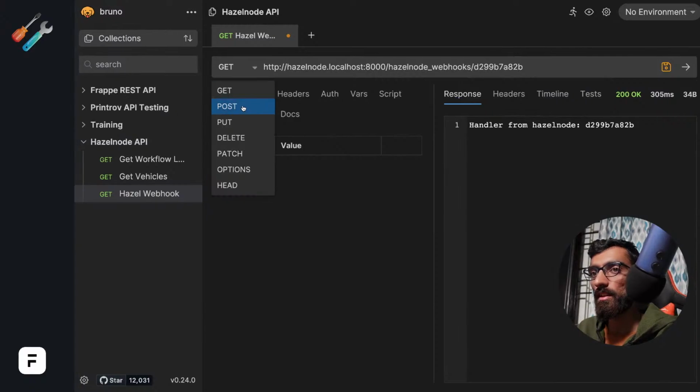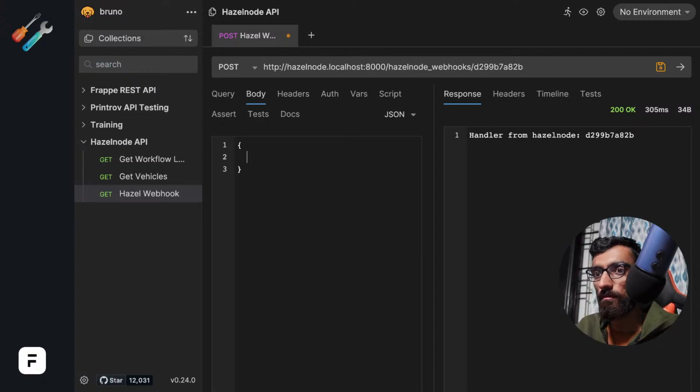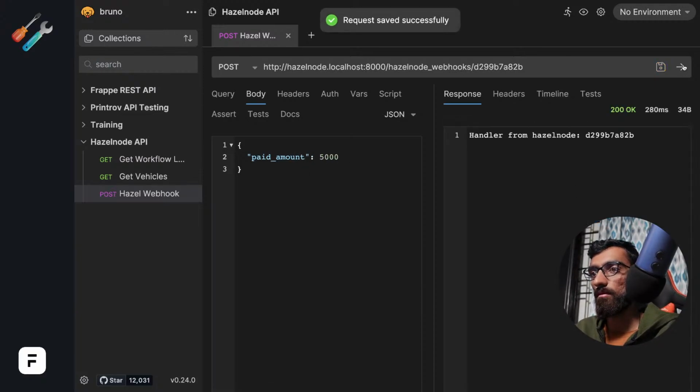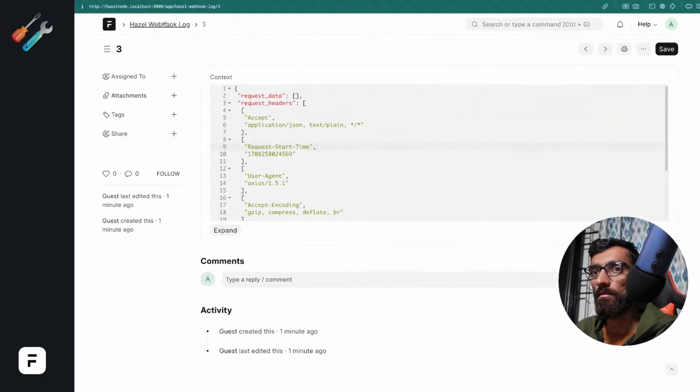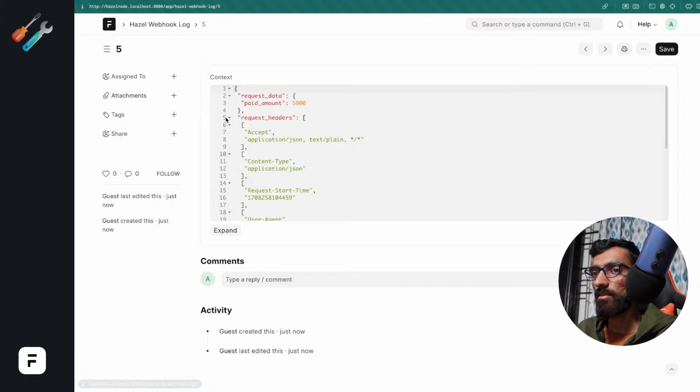What if we send a post request with some JSON body? Paid amount. Okay, the log got created. What's happening? It randomly creates and does not create.